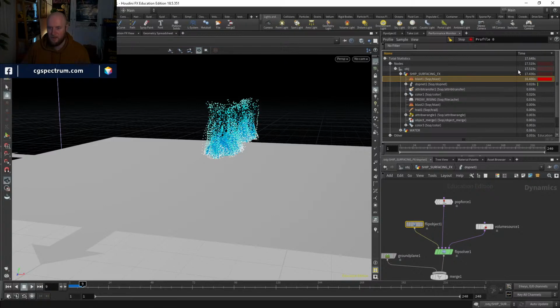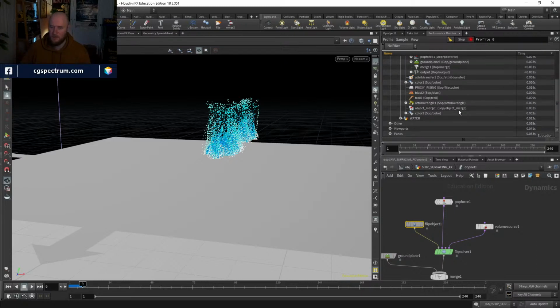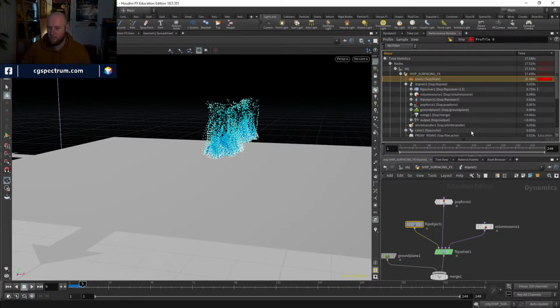Right at the top is that blast 1, and below that is the DOP network. So the flip solver is the next slowest thing, and everything else is really quite quick. But this is huge, 16 seconds just to solve that. It's accumulated, but compared to the DOP network at 0.8, that's a massive time sink.